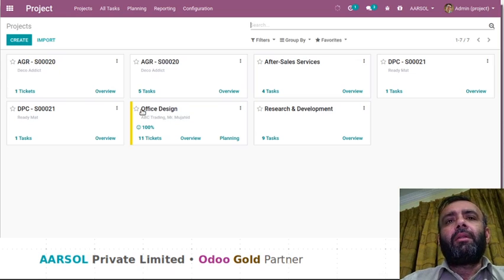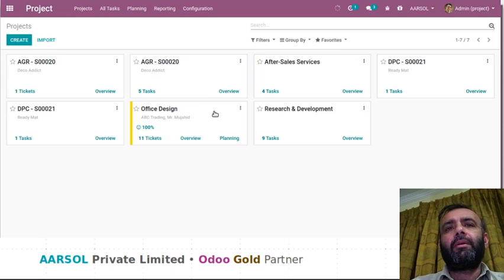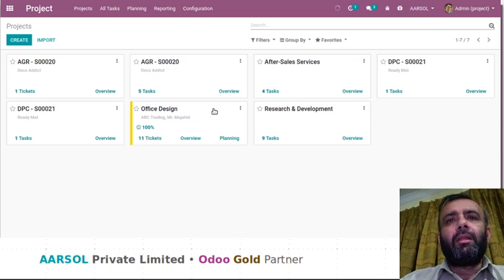And then on the left, we have a star. By using this star, we can prioritize our project, either high priority or low priority. And if the rating is enabled on this project, then we will see the rating of that project here. As you can see, this project currently has a 100% rating. That means all the rating feedback is positive.